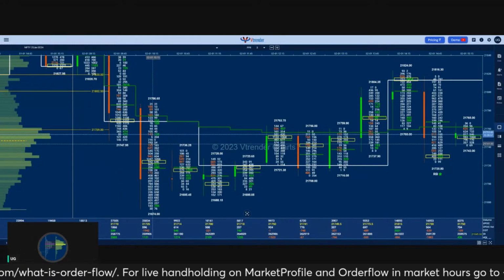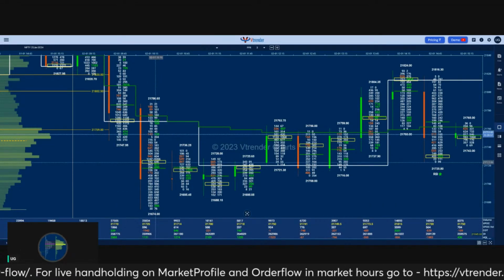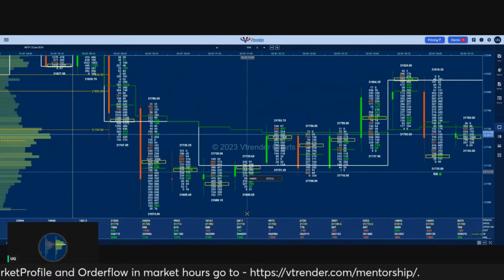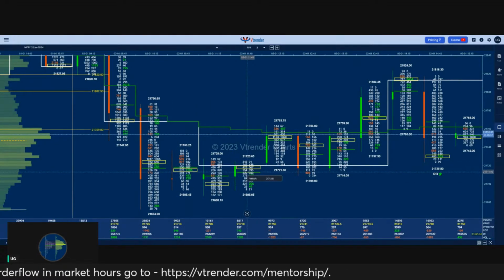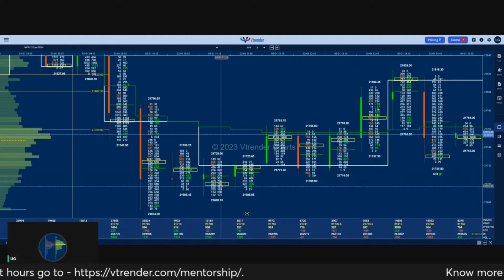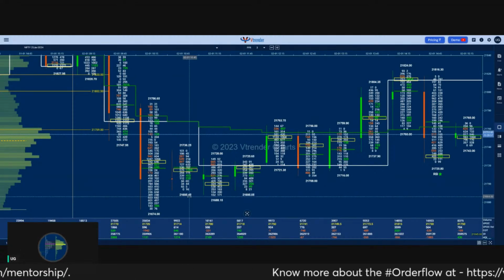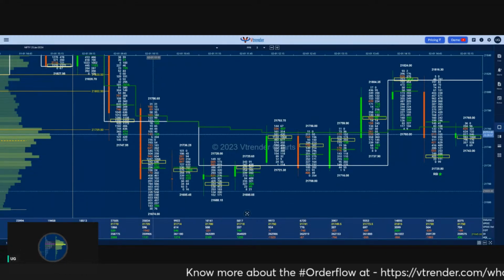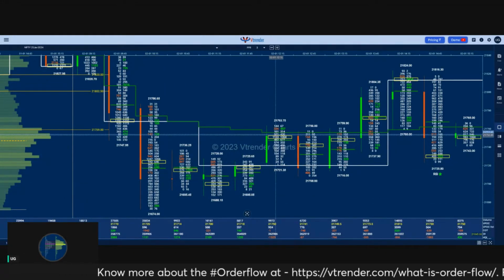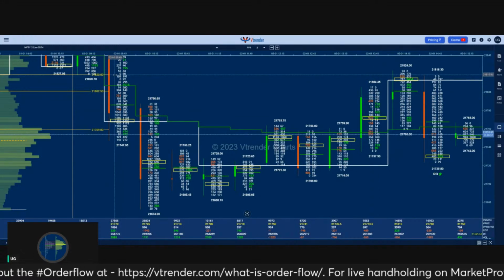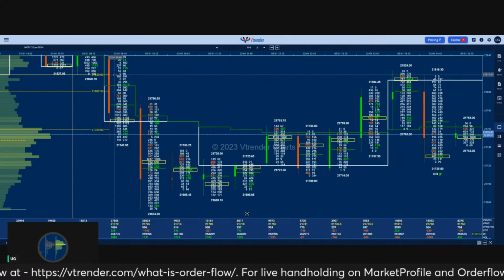So what happened after the C side today is we remained in the C period range and the POCs you can see were all overlapping. So that means the selling was done. So it had to go up to find fresh sellers, which is what the auction did. We did not make a lower low after C today. And then we went on to go above VWAP and make a high to test this extension handle of 21820.